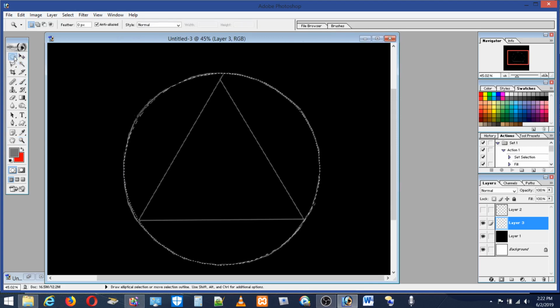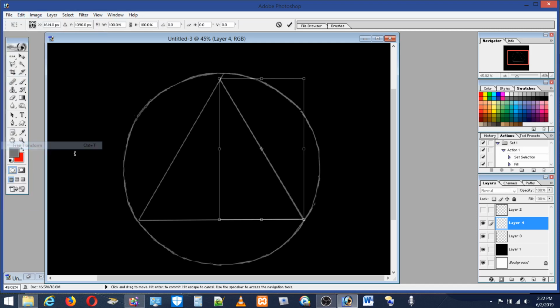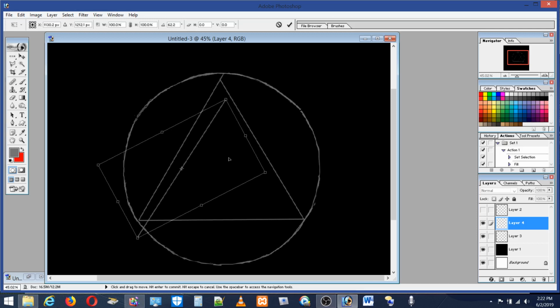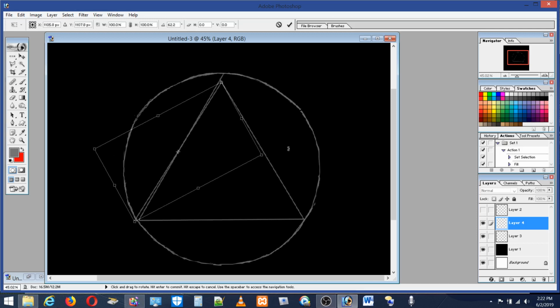Now, if I was to take this and draw a line on a new layer, just so that I have the length. I have the length right there. Now I can use edit, free transform, and see if this measures the same.